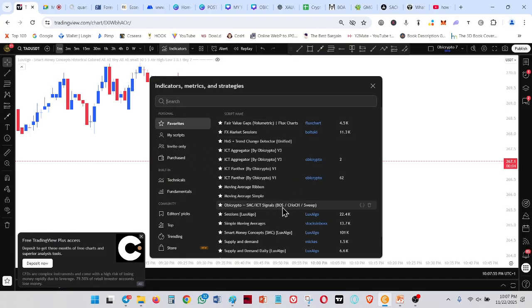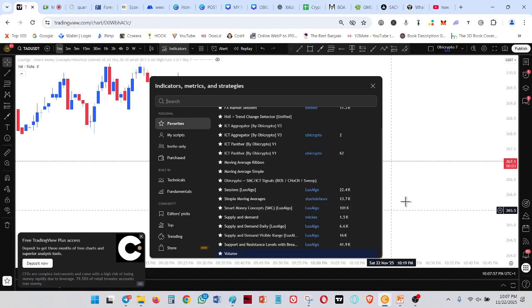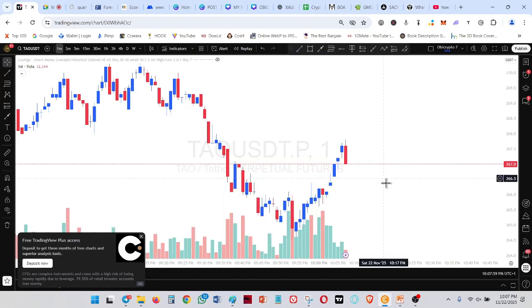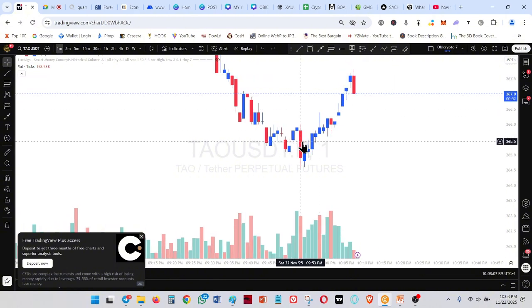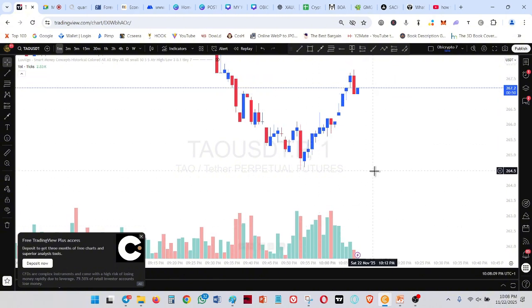You can just come here. I think I have the volume indicator. Look at it here. Now look at this candle here. You see the volume? This big one here, look at it. This red gigantic candle, look at its volume. But although sometimes there are those with a small body but big volume as well, depending on the market situation.